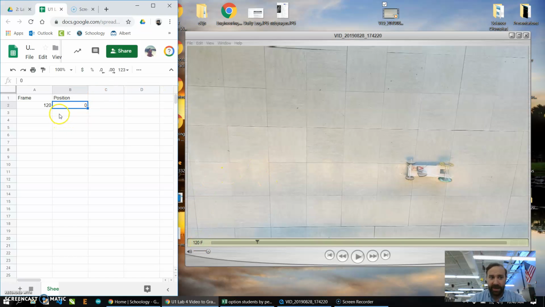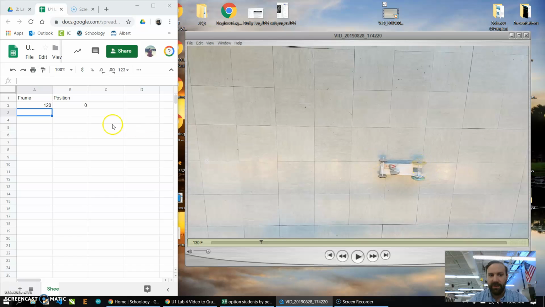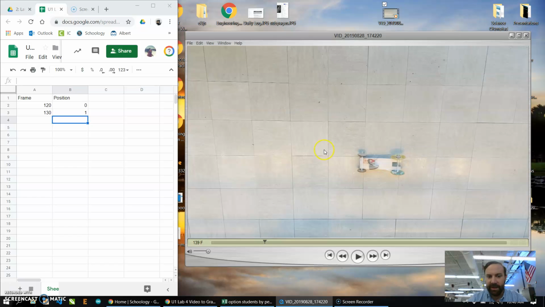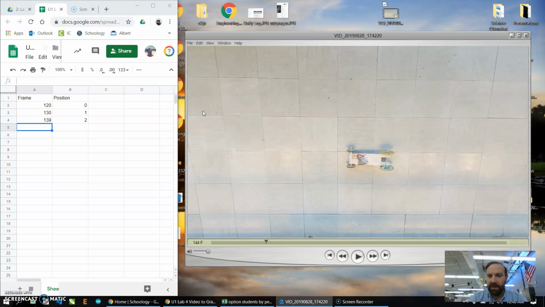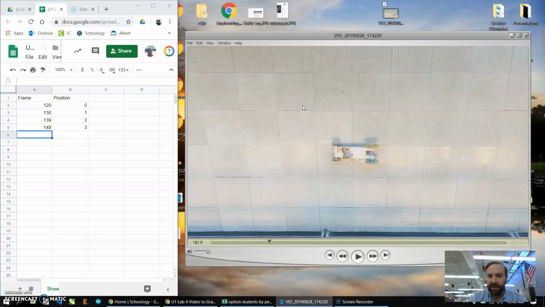Now, as I build out my data, all I'm going to do is come to this video and step it forward until my car is at the next tile. So here it's moved 1 tile position. And when I'm at 1 tile position, I'm at frame 130. Next up, I come back over here, and you can see this is going to take a little bit of effort. You're going to have to step through these things a little slowly. But as you do, you're going to move your way through everything that you need to do to graph out your motion. So here I'm at 148, and this is at tile 3. You can see this builds pretty quickly. You just need to be deliberate about how you do it.